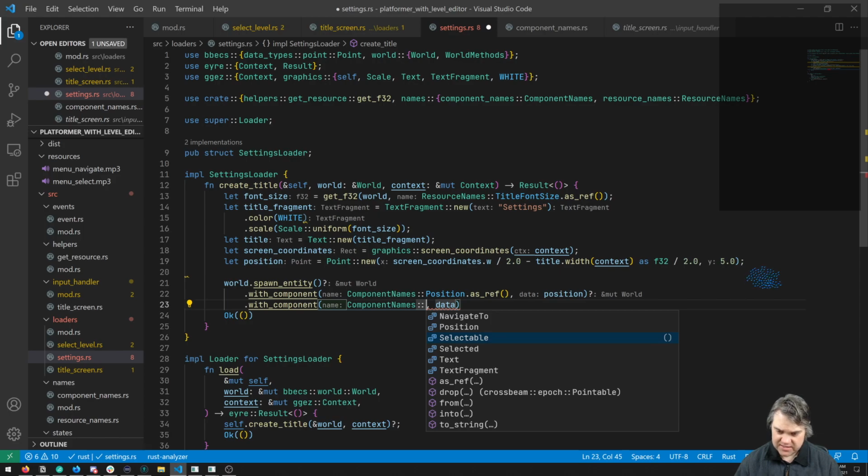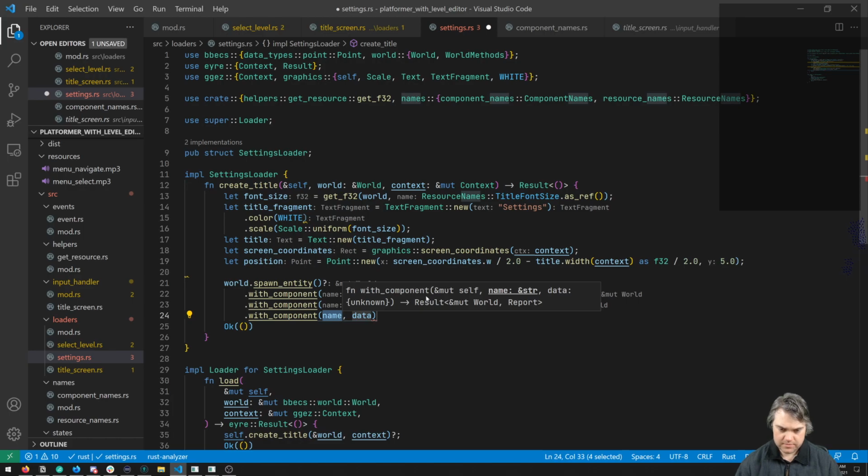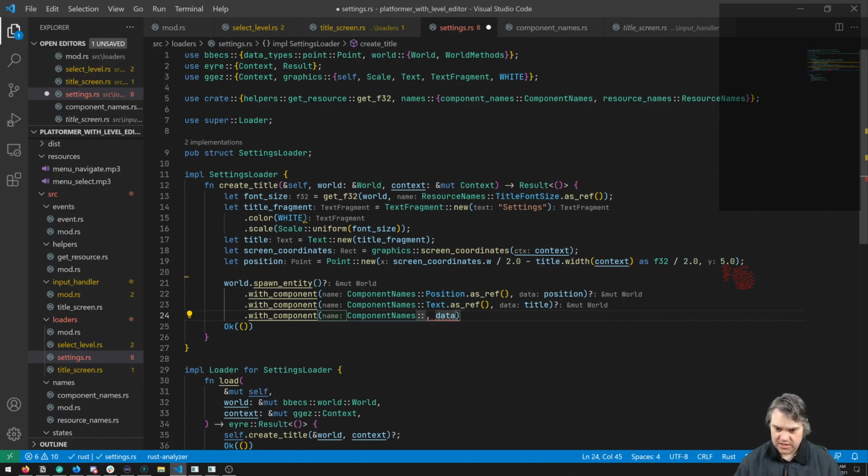It's not selectable, it's not selected, but we do have text for it, and that's going to be the title. We could have a text fragment, but this is never going to change, so I don't actually need to give it the text fragment. So that's it.